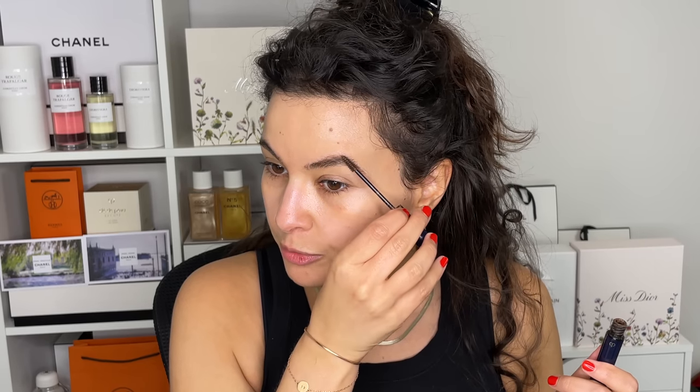This is my skin with just skincare on — nothing else — and you can see a level of glow and illumination. I'm going to go ahead and fix my brows just a little bit, just add a little bit of definition because eyebrows help to frame the face. I always like to do eyebrows first so I can see where I'm going to place my makeup. I'm going to brush these with a bit of tinted brow gel.